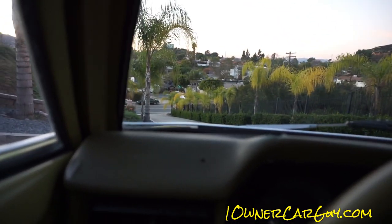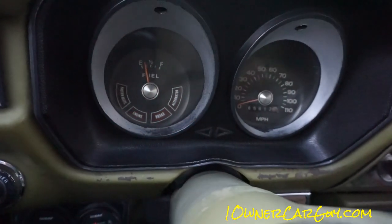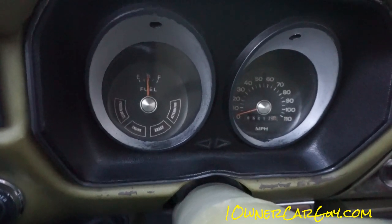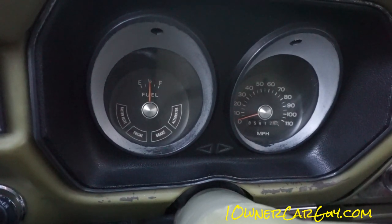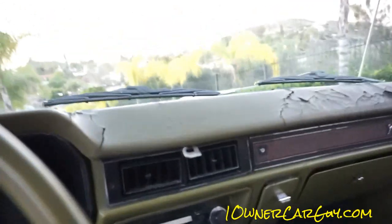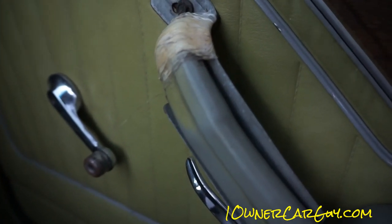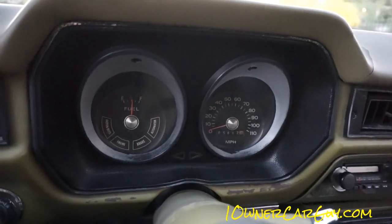Okay, we are going to go for a test drive. Alternator, engine, fasten belts, brake. It needs the idle turned up just a bit because if you go like this when it's cold, it runs a little cold right now. Just the tiniest bit — because any less and it kind of will cough at you. Look at this — there's a little custom brace there. I think there's a choke that's not on. It starts nice, runs cold, but by the time you get to your first light it won't do that. That plastic piece is broken off that side too — he made a custom brace to back that up.